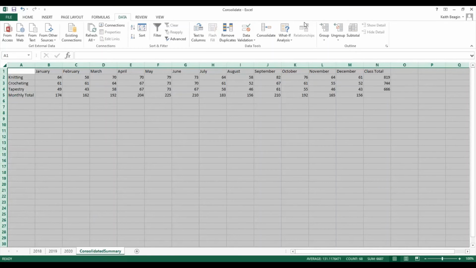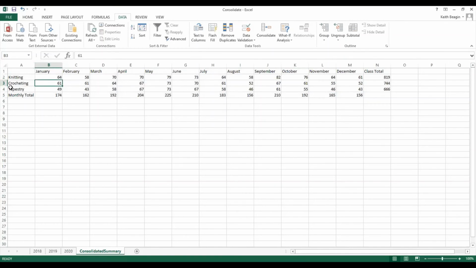Good. Okay, now last but not least, you'll notice that the class label from cell A1 did not transfer. That's because there was no numerical data underneath of it, because Consolidate only works with number data. So since there was no numerical data underneath of it, it didn't really treat it as a label. It didn't know what to do with it, so it just kicked it out. So I'm just going to click on A1, retype class, and press enter. And now we're all set.